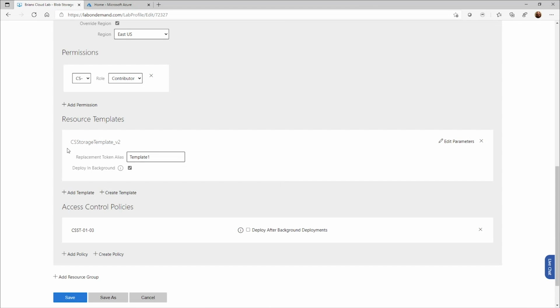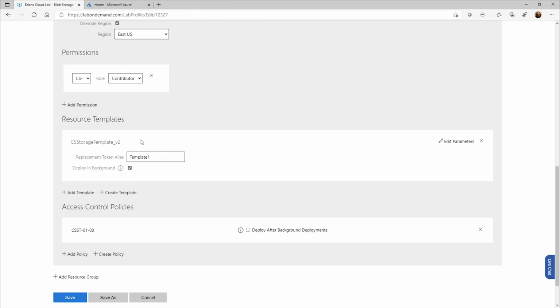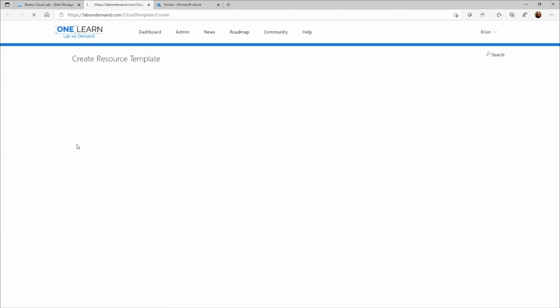In this particular case, I am making up a cloud slice storage item. Now, once again, because I was given access to this, I can't actually go in and create the template from scratch, or I can't view the template, but I could create a template from scratch.